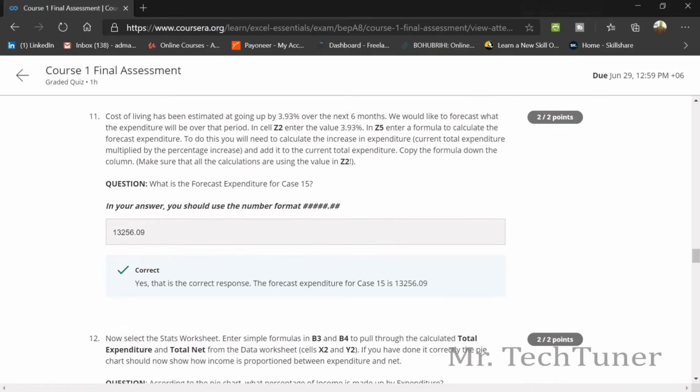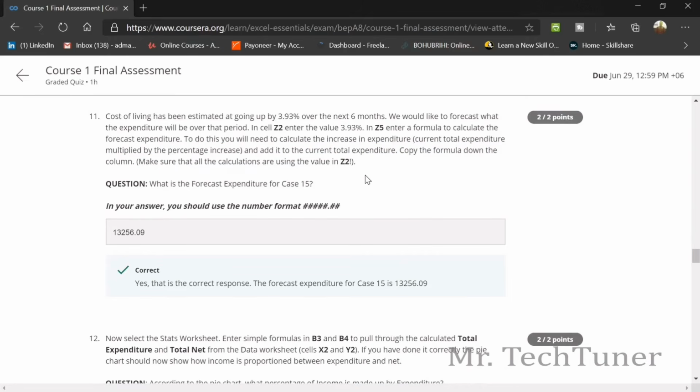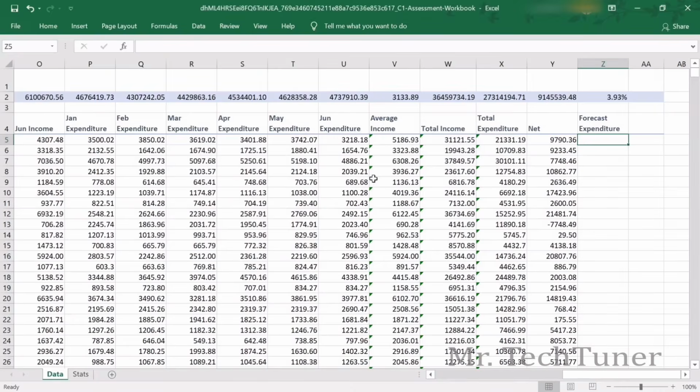Okay, so now we need to go to Z5 and enter a formula to calculate forecast expenditure. To do this, you will need to calculate increase in expenditure: current total expenditure multiplied by the percentage increase and add it to the total. So that's a long equation. So look at how we can do this.